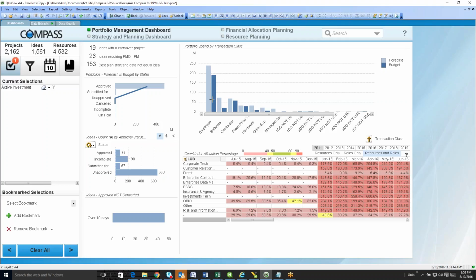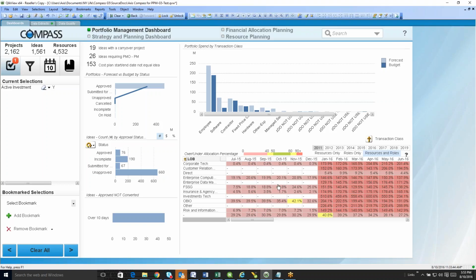Because if I picked a bunch of projects, this is going to update to only show me the people that are on those projects, which is a valuable view, but it's not the complete view of this person. So if I want to back up and say, does Ron have any capacity to work? I want to make sure I haven't selected any projects. Because if I do that, now I'm only looking at the projects he's on. Does that make sense?